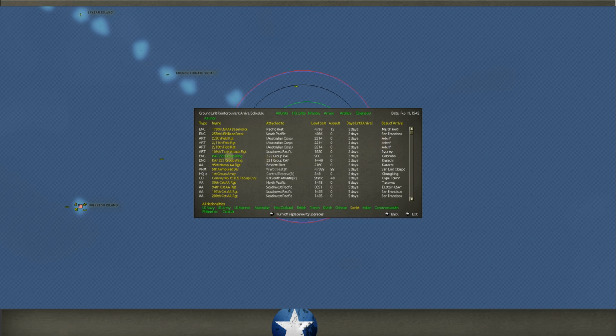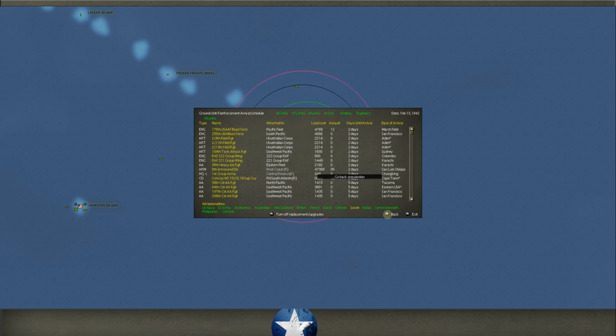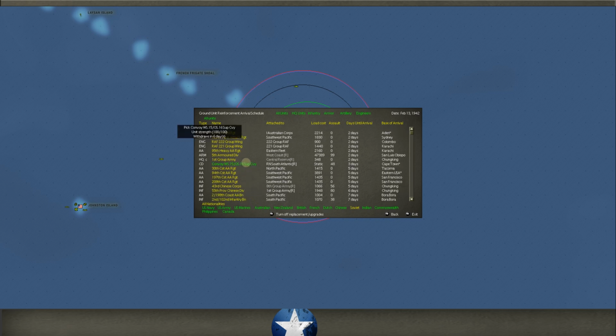We're also getting these group wings in, the RAF group wings. Now, 221, that's what we have in Rangoon. 222 is what we have in Colombo. We probably won't get the Rangoon group all the way out there. So this 221 may go into Bombay or some other place where we need aviation support. Because if you look, they come with 75 aviation support. That's nice. That's fun. We get all kinds of coastal AA coming up. That's great. Everybody Chungking tonight.